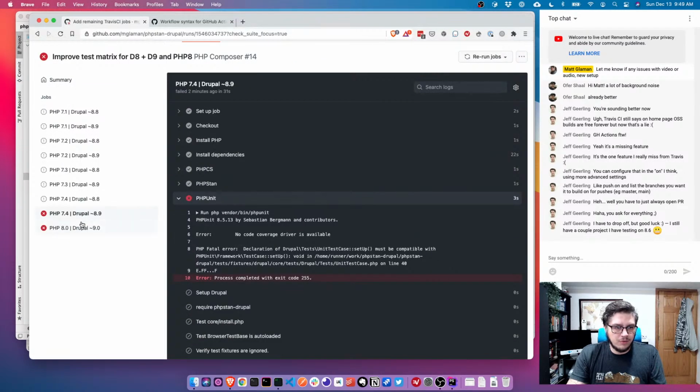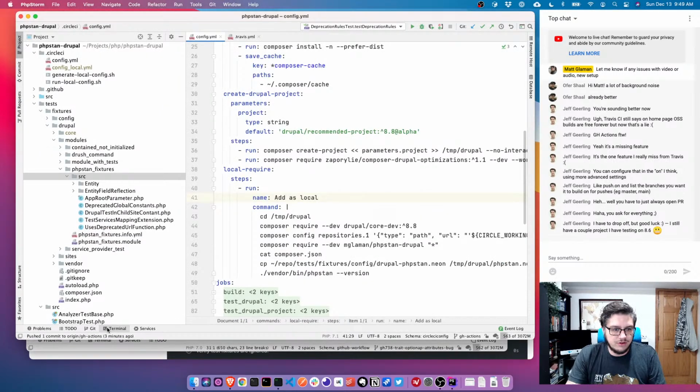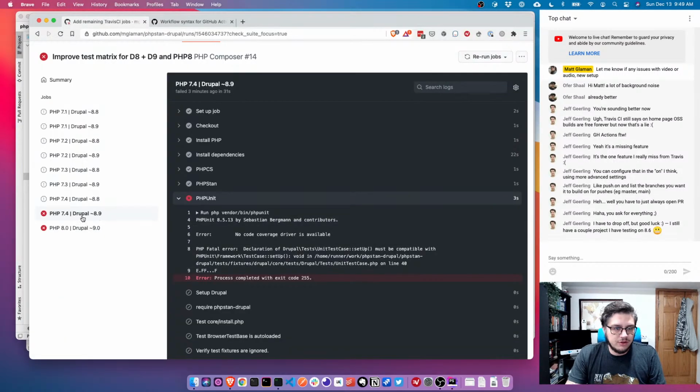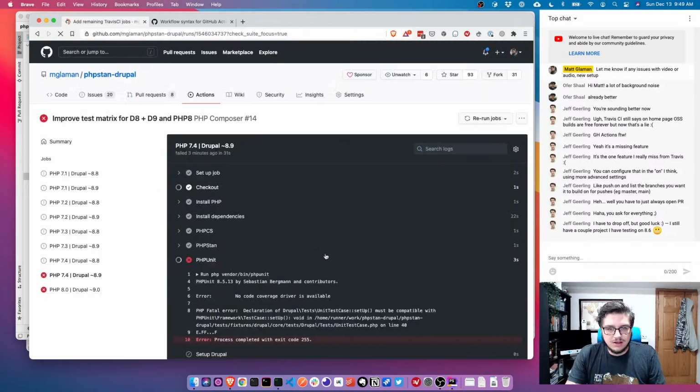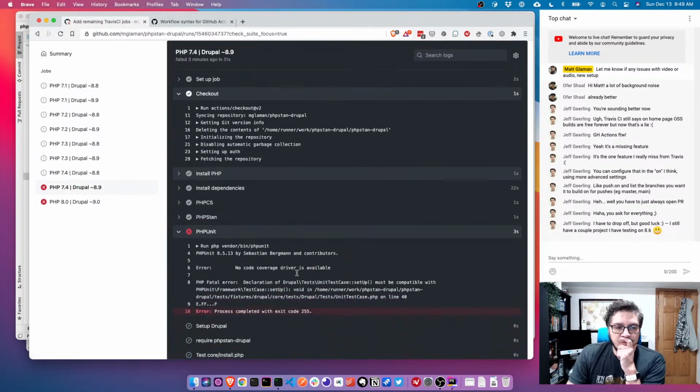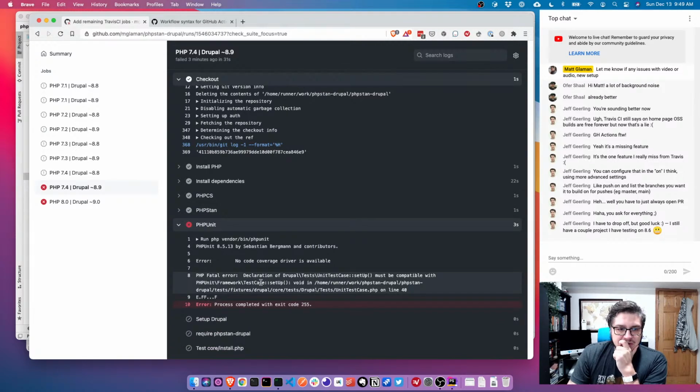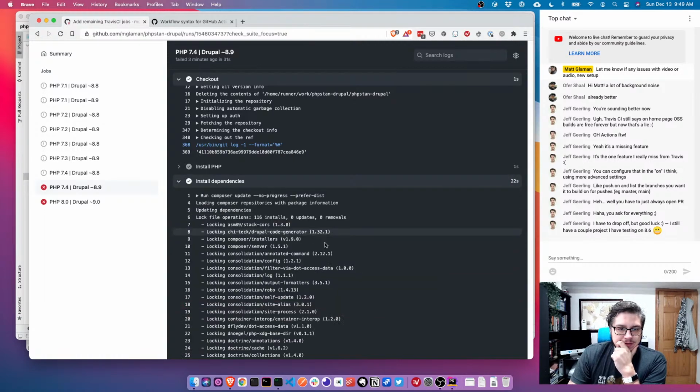But in the meantime, we're going to... Oh shoot, it failed on the Drupal test setup because it's not compatible with 7. Oh jeez. Must be compatible with, because it installed a different version of PHPUnit, I bet.